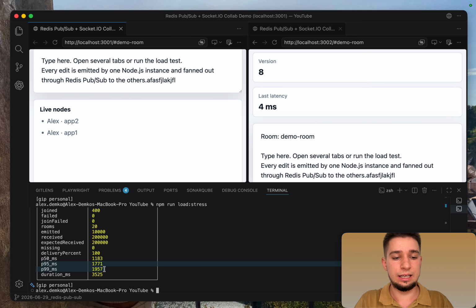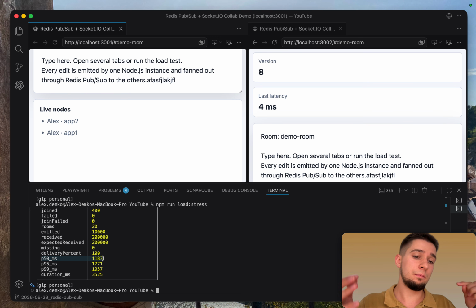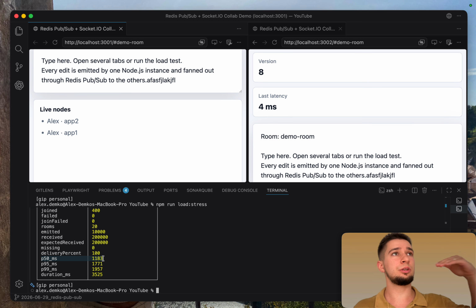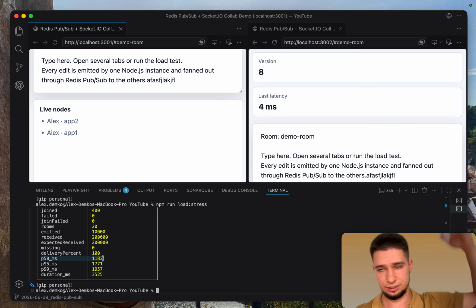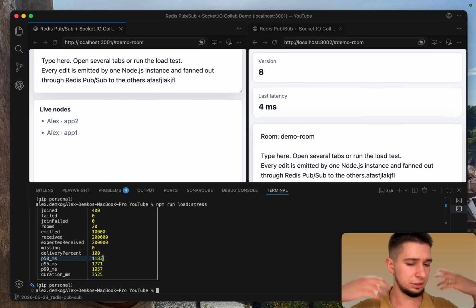So here we don't see a lot of the difference. That's good. But in general, we can see that it's nearly 2 times more than on 50%. That's the local run. That's okay. But if you run it, for example, in production, you will be able to check what the difference between these numbers is, and maybe you will need to increase your node instances, for example, from 3 to 10, or maybe improve your pub/sub work, etc.